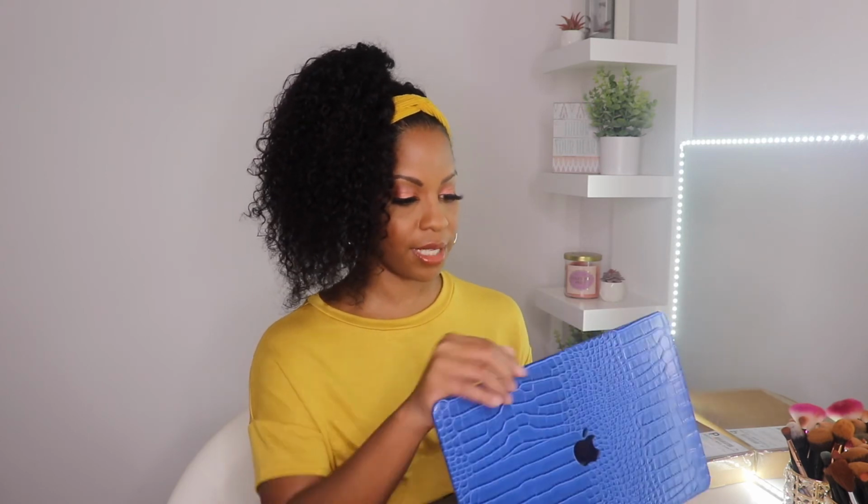Oh, snap, snap, snap, snap. That's it. Is that it? How easy. So cute. Look how pretty. This is nice and blue. Oh, it's so pretty. I love it. They also have other accessories like for iPads and, oh, I'm still snapping stuff. It's not even on all the way. Okay, hold on. Snap, snap. All right. I think that was it. I think I'm good now.